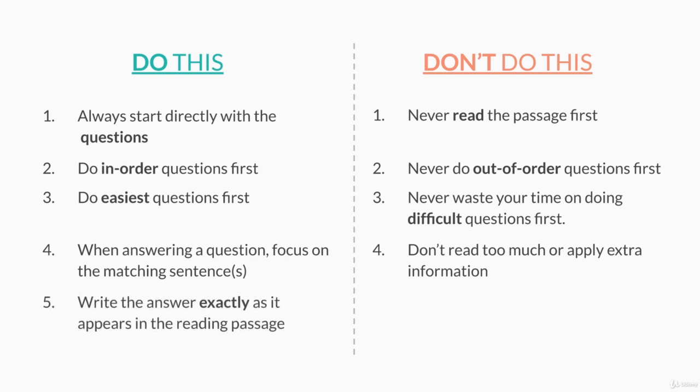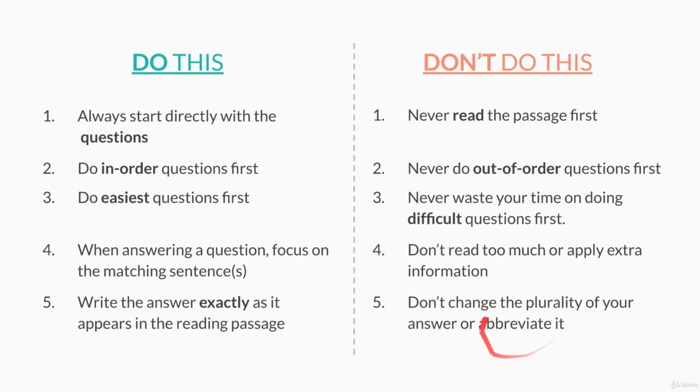And finally, write the answer exactly as it appears in the reading passage. Do not change the form of the answer. Do not change its plurality. Do not abbreviate it. Do not use synonyms for the correct answer. You have to write the answer exactly as it appears in the reading passage. Don't change the structure of your answer in any way. Keep it exactly the same.